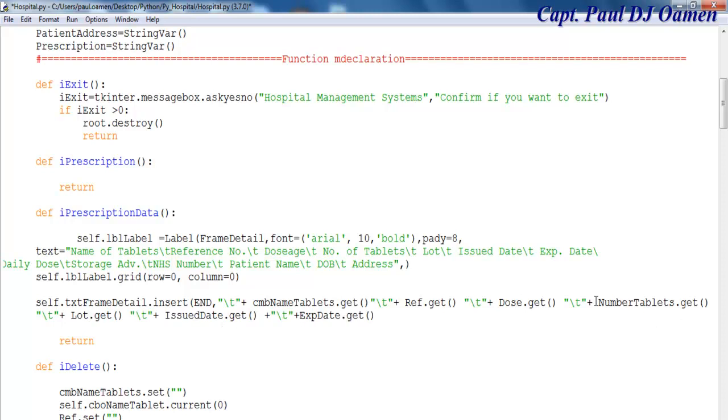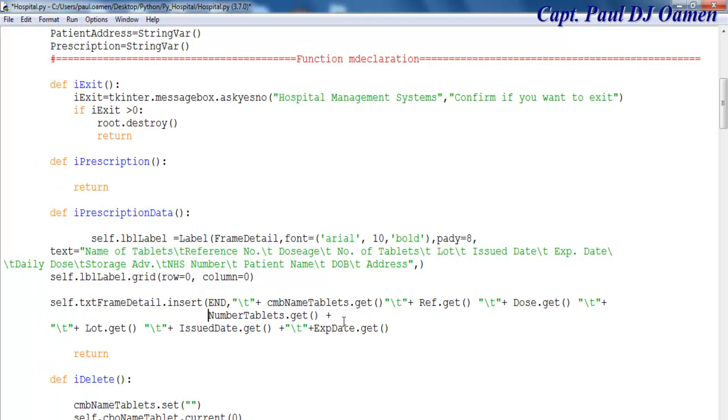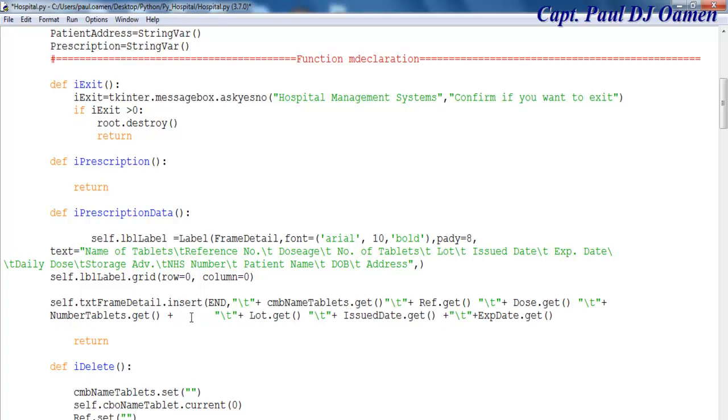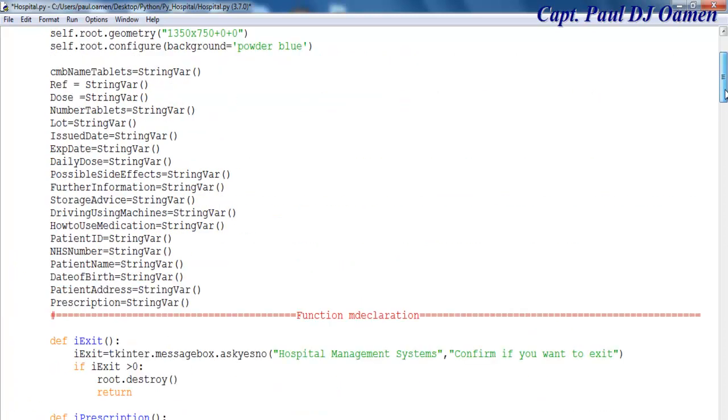Then we should move this down. Okay, so how many more do we need? We need this daily dose. Daily dose is daily dose.